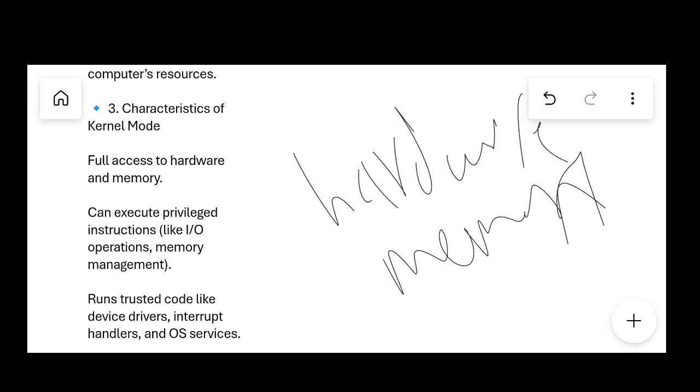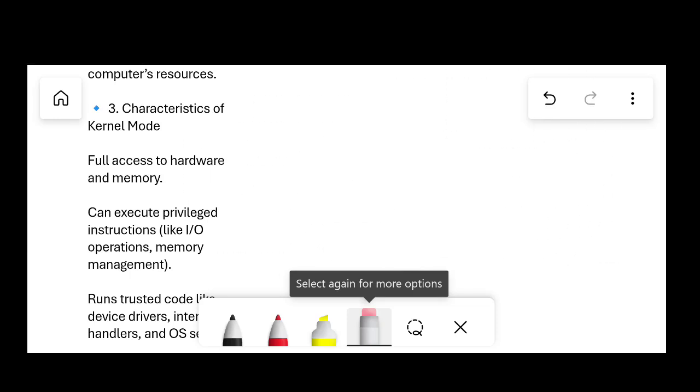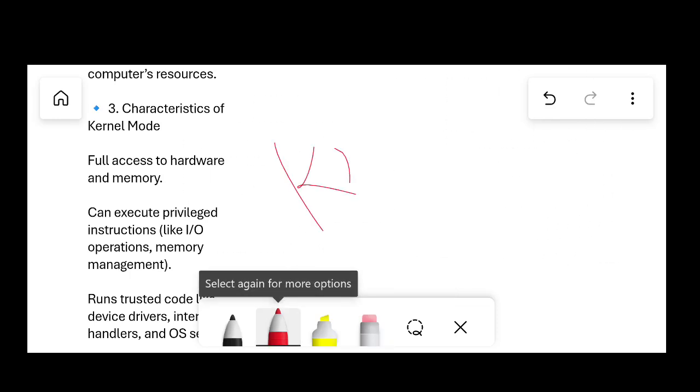Only trusted code runs in kernel mode, like the operating system and device drivers. If something goes wrong in kernel mode, the entire system can crash. This crash is called a kernel panic.